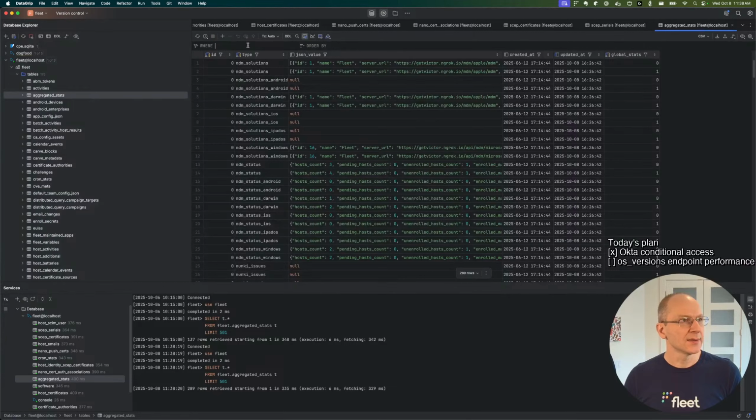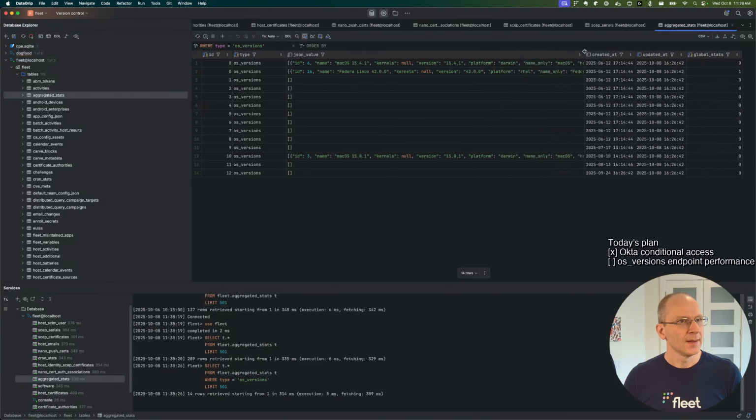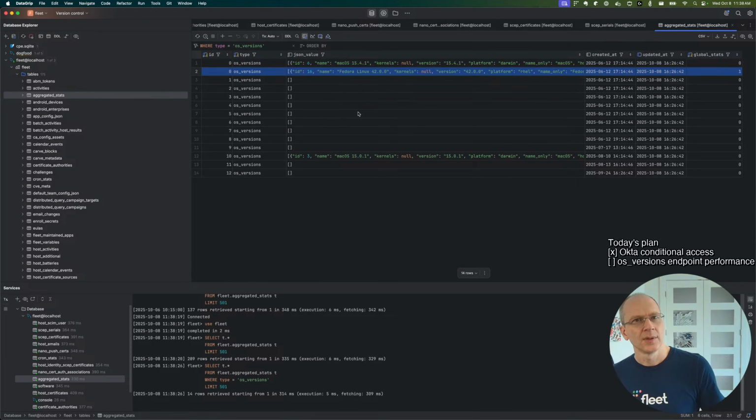Aggregated stats where type equals OS versions. Interesting. Okay, these are team IDs. It is suspicious why I have two items with ID 0.